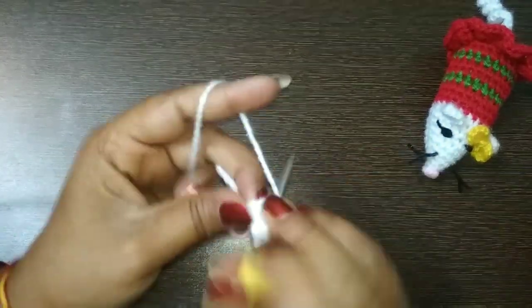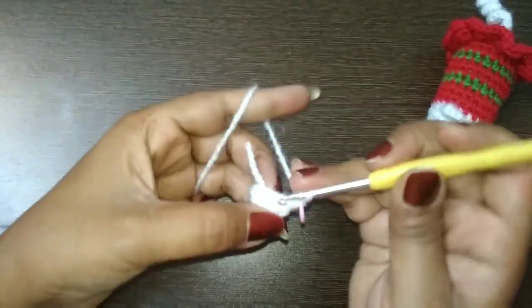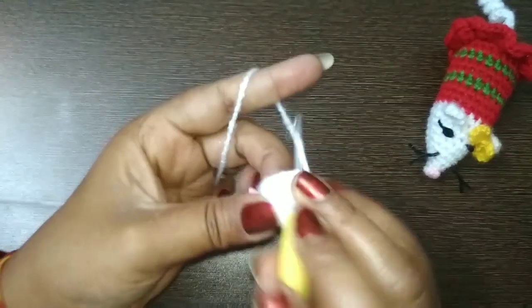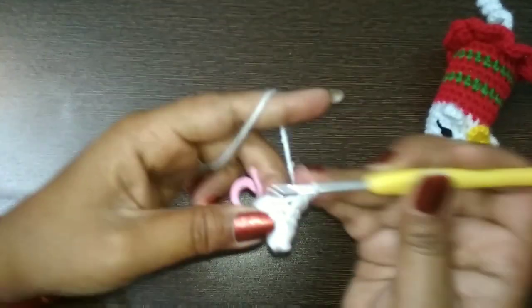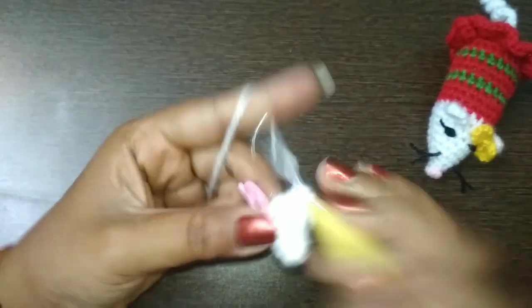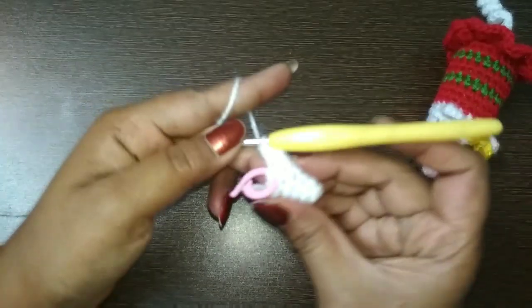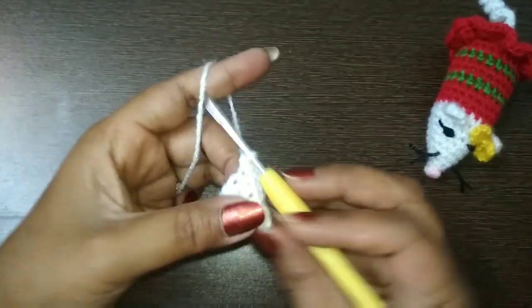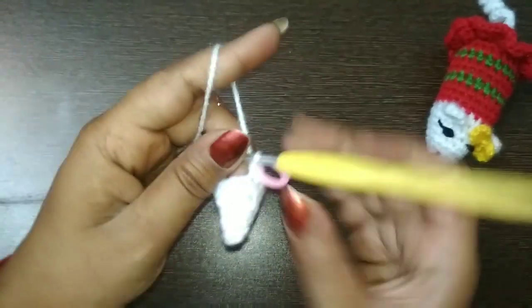Row number 6, 1 single crochet in first 4 stitches and 2 single crochet in fifth stitch. 1, 2, 3, 4, and in the fifth make 2 single crochet. Again 1, 2, 3 and 4, and in the fifth stitch make 2 single crochet. After row number 6, the total stitch count is 12.